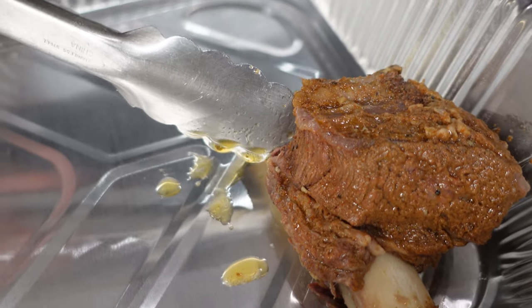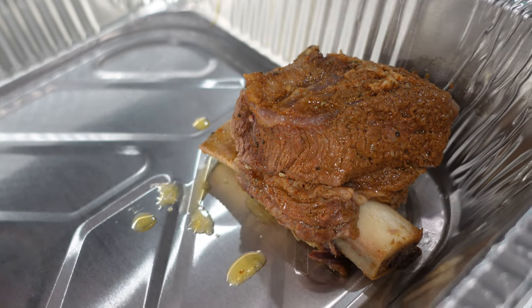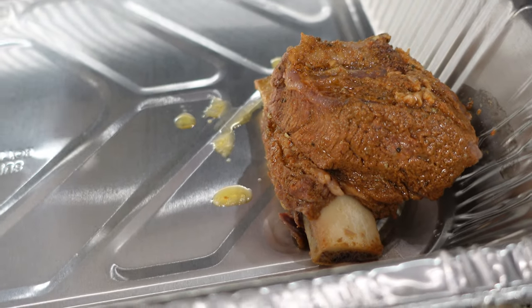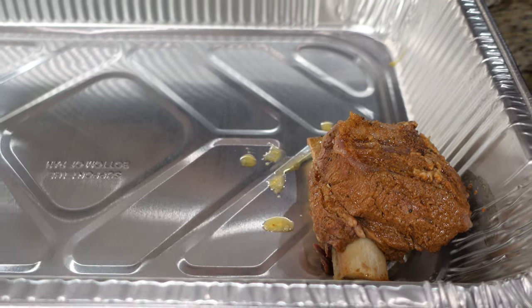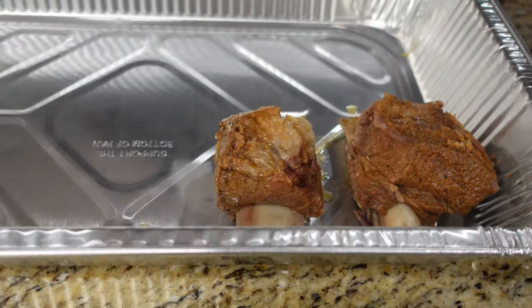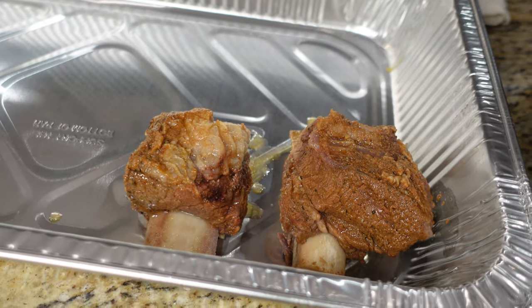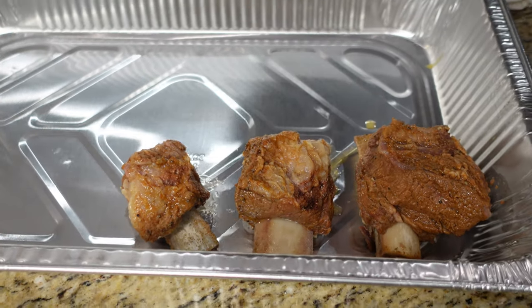So, it's firm enough to handle, but you can pull that right off of there. And your teeth will go right through that. So you have to be very careful taking them out of their liquid, because at this point they're very fragile. And when they're fragile like that, you don't want to mess up your food.